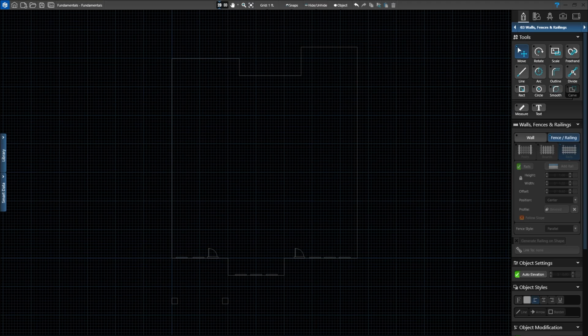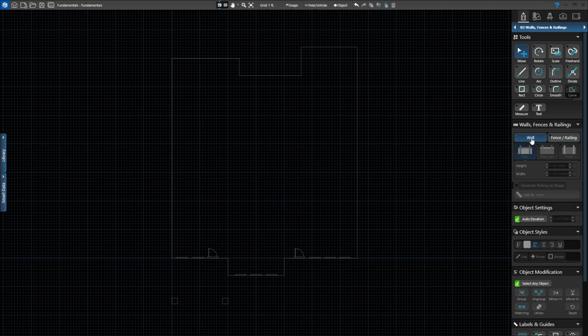In the panel menu, if you look down at your walls, fences, and railing tab, you click on the setting for what you want to draw next. We want to draw the wall first, so we'll click on wall. An important thing to know about this stage is that you do not have to complete your shapes. And that's unique to this stage. All of the other stages that you draw in, you're going to have to complete your shapes. Here, we can stop and start drawing wherever the wall or the fence stops. Okay, so we're going to draw our wall.